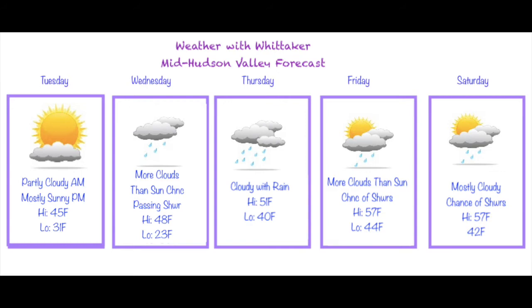For Thursday, it looks like cloudy with rain. I don't think it'll be a complete washout, but figuring out the timing on the storm has been a little bit difficult. So it could be either a wet morning or a wet afternoon, I would say, one half or the other. We'll keep an eye on that going forward. For Friday, look for more clouds than sun. Remains like an unsettled pattern. There are some low pressure systems and frontal systems nearby, so keeping in that rain chance.